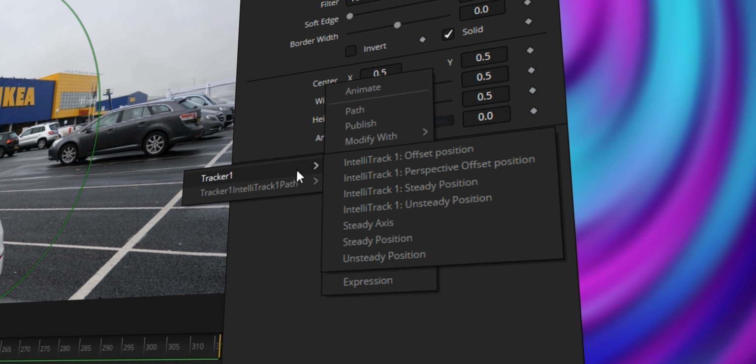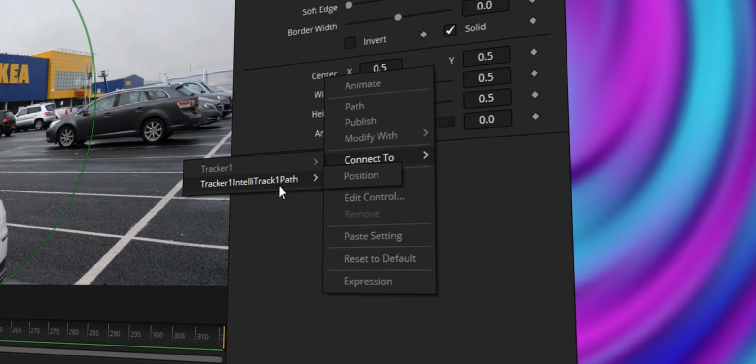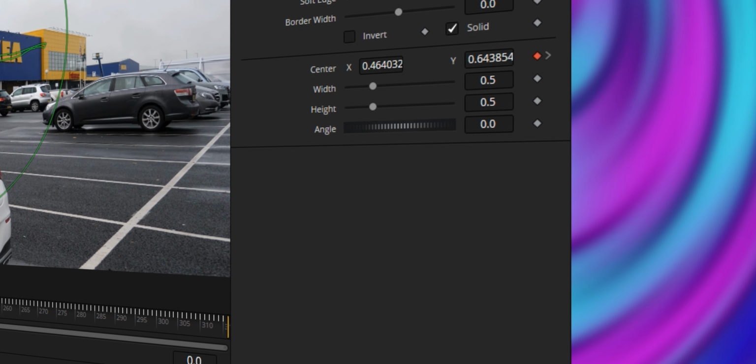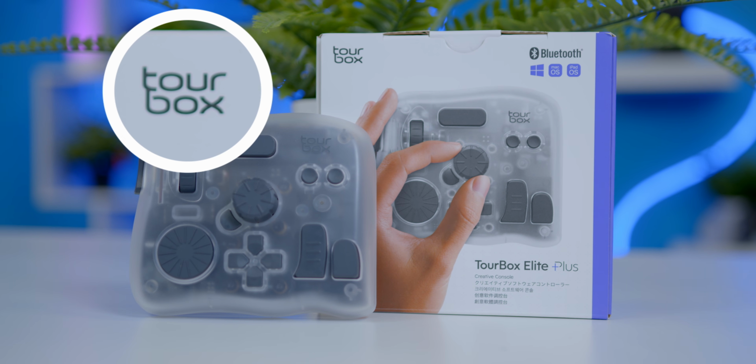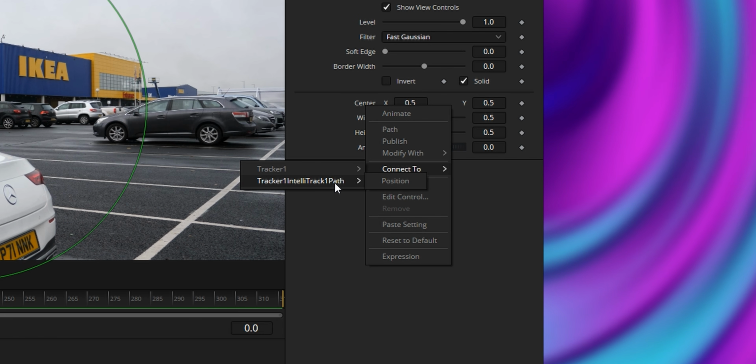Okay, so enough with examples. Let's show you how to utilize connecting different keyframed objects. And I'm going to show you how to create this simple highlight animation using connected keyframed objects.